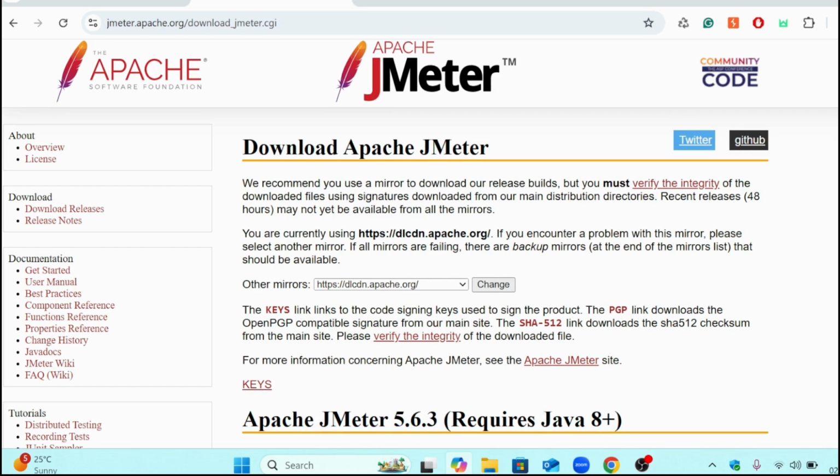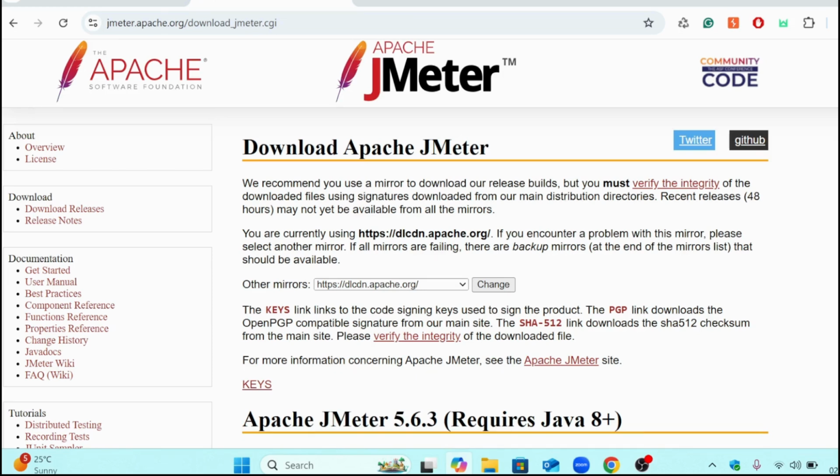So, coming to a brief overview of Apache JMeter, we can say that JMeter is an open source tool. By open source tool, I mean that it's a free tool. You can just go ahead and install it and then start using it. It is a Java based application that runs on multiple platforms, supports testing of web applications, FTP servers, databases, and more. It has a very user friendly GUI and also supports plugins if necessary.